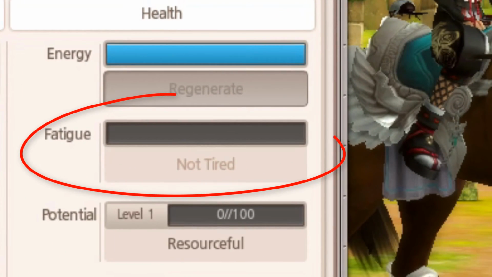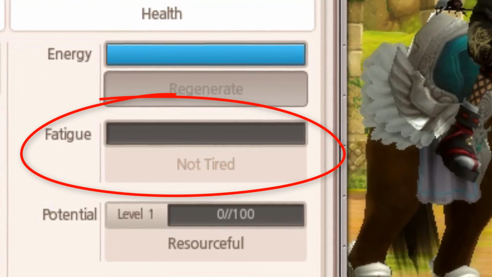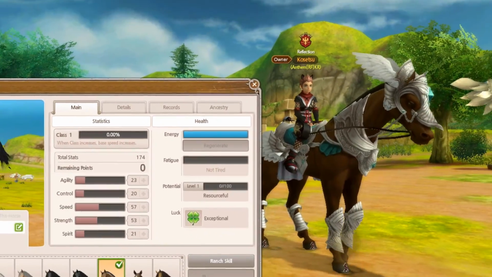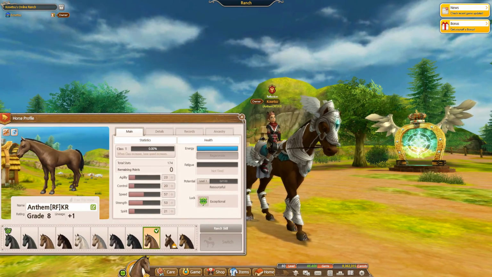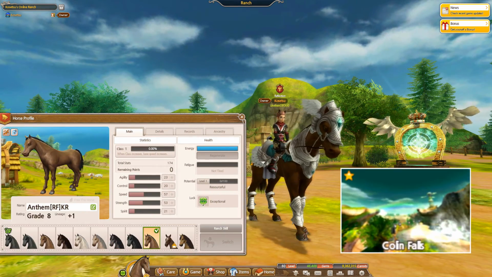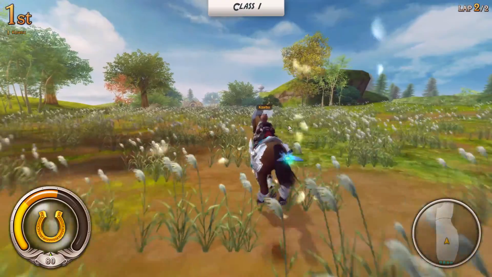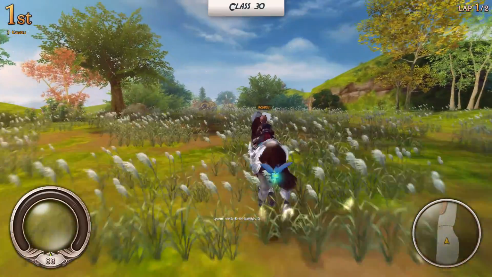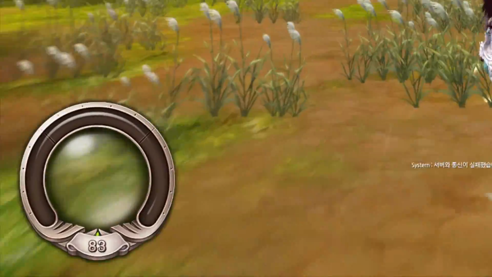Your horse will gain fatigue after every race, and eventually will no longer be able to obtain experience until the daily reset. So it is recommended to run 3-lap races when classing a horse, which are Sylph Slope, Sylph Hills, Colin Falls, and Amos City. At Class 1, your horse's base speed is 80. At Class 30, your horse's base speed is at 83.